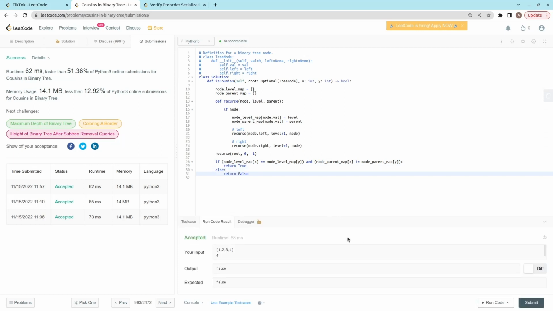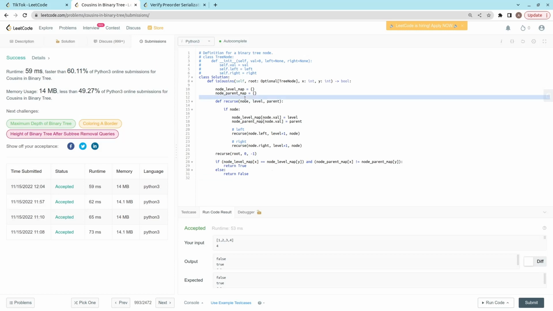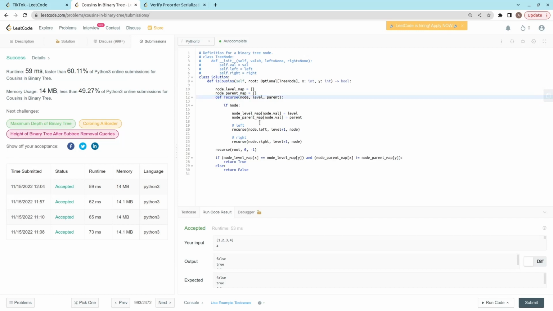So let's just quickly check it. Yep, it passes, and yeah, it seems to be reasonably fast. So like I said, there are probably multiple methods to solve this problem, but I just wanted to show a solution that's most intuitive and most straightforward, and a solution that is probably going to strike you if you actually face this question in an OA or an interview, right?